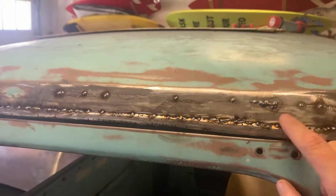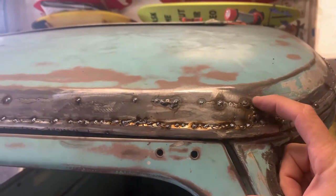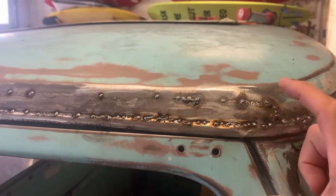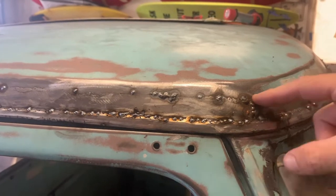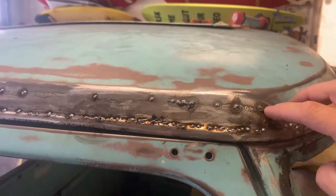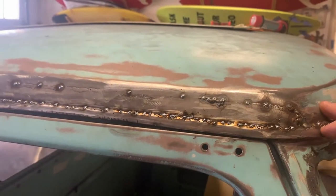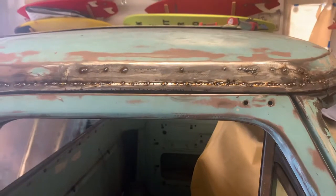One of the difficulties with the old trucks, like especially right up over here, is that some of the material, as I was welding into the new material, was blowing out the old thinned out, rusted out areas that I didn't catch or see. So I had a few areas where I have to do some what I would call booger welds. So we're gonna grind this down and see what it looks like.